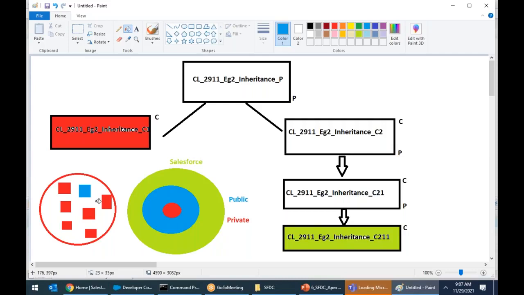Next, public: the access modifier to define a class accessible only to a namespace, that is, to a single company.